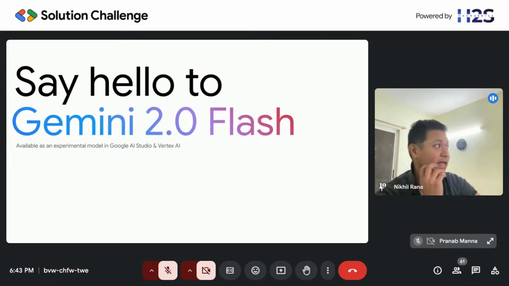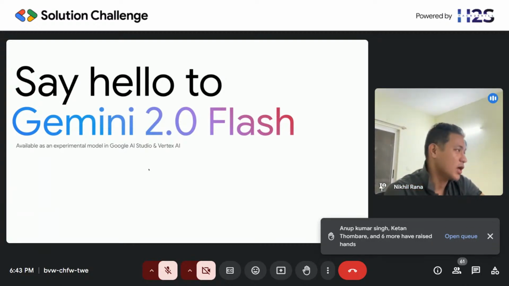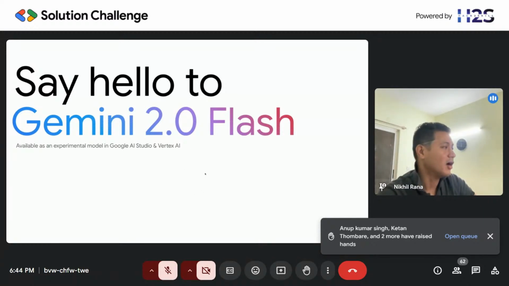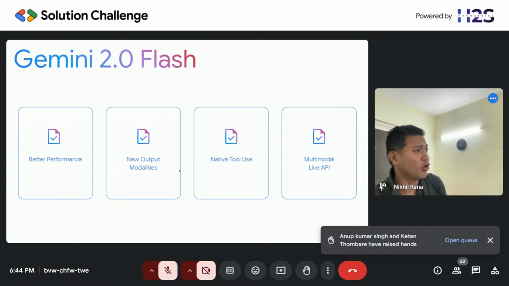Again, this is an experimental model that has been launched as part of Google AI Studio. How many here have used Google AI Studio before? Cool, awesome. It's available in Google AI Studio, as well as on Vertex AI if you're using Google Cloud Platform.